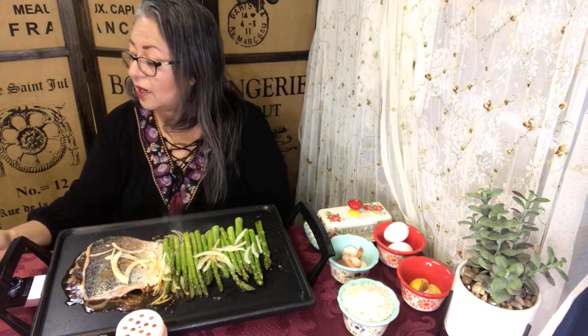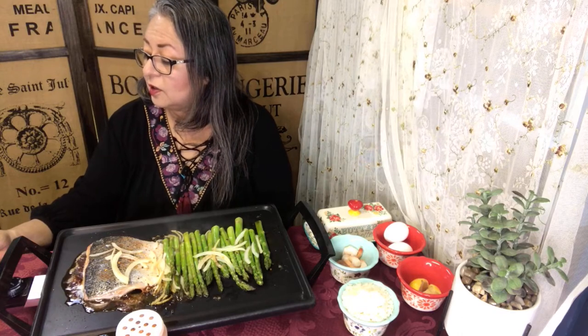Salmon is looking good, you guys. Everything's looking good.